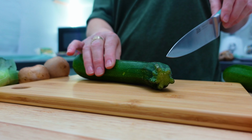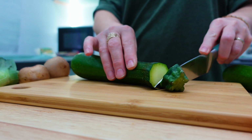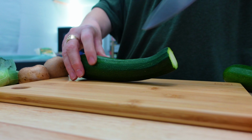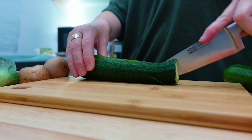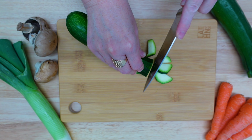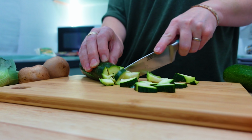Okay, so first of all, we're going to take our vegetables and we're going to prepare them. So we're just going to cut our courgette up. I'm going to cut it down the middle and then cut it down again so that when you cut it, you've got it in 4 pieces. And we're just going to cut it so you've got it in cube-sized pieces.